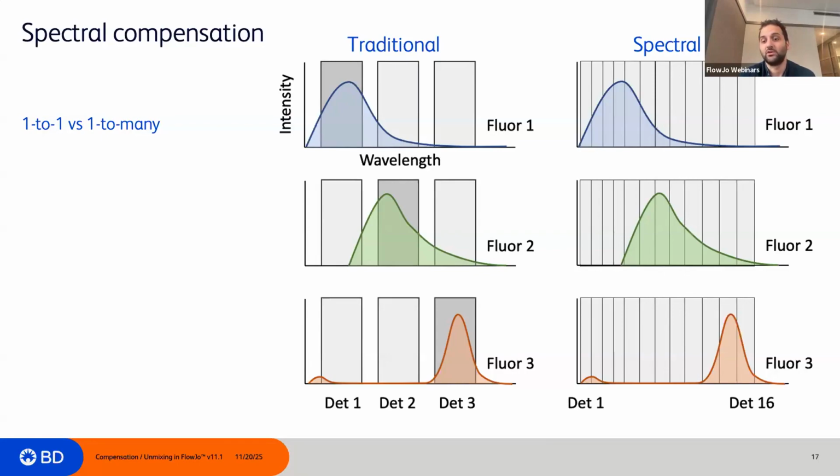Later on, we're going to talk about some metrics like the spillover spread metrics and the total spread metrics that can help you. You could do the same experiment and see how much spreading you have. If by keeping all your detectors open you have less spreading, then my preference would be to use all the detectors open. Okay.